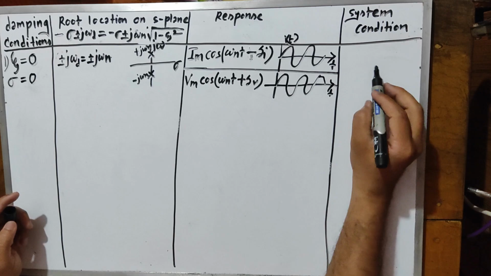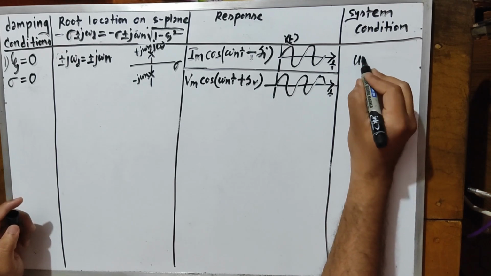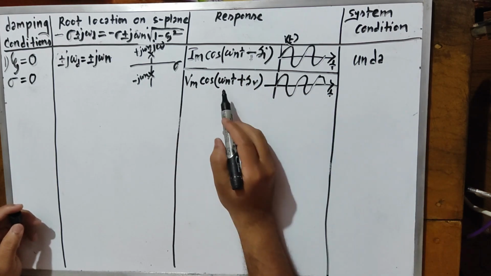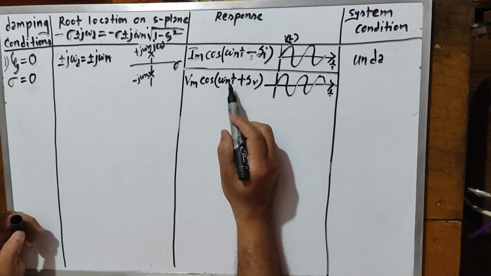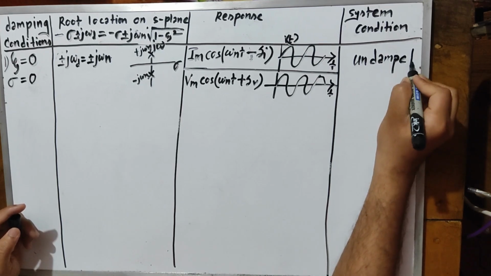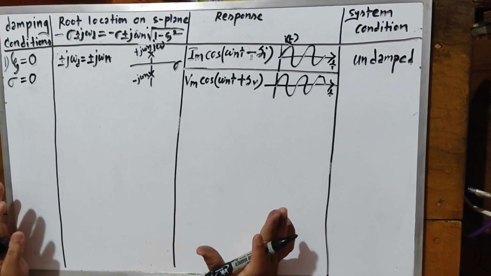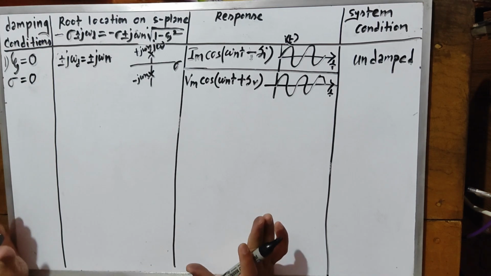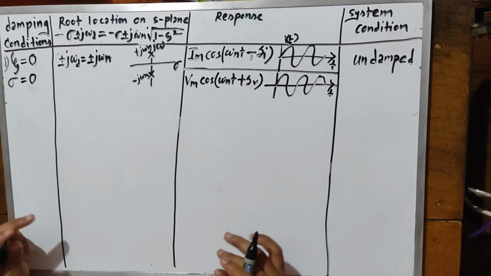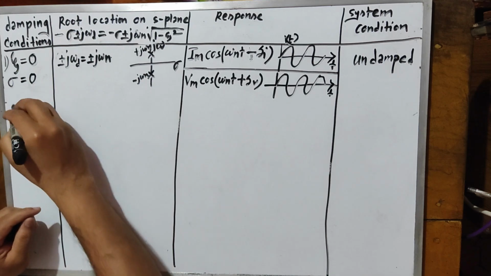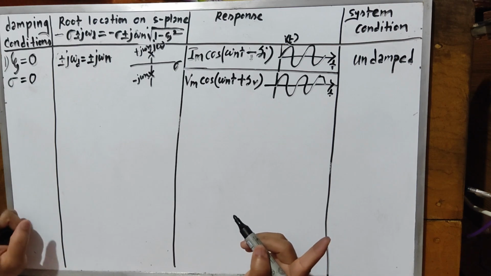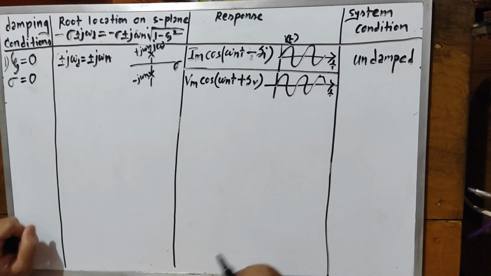Okay, so this kind of system condition is the undamped condition. There's no damping, the exponential term has vanished, and omega d, the damped natural frequency, has become omega n, the undamped frequency. I am describing the system behavior using electrical systems, but this is the case for any kind of system, mechanical and so on. So the system condition when the damping ratio is 0 is the undamped condition.